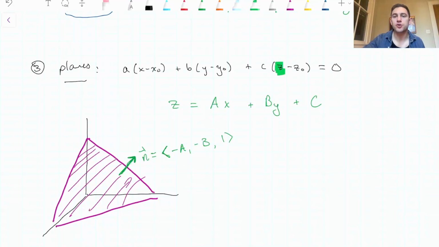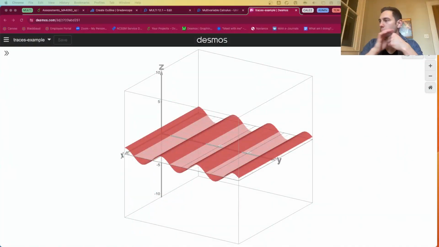So let's learn a few tricks for getting our head around what a surface might look like, and then we'll meet the family of quadratic surfaces, and that's the big goal for today. So hopping over here into Desmos 3D, I'm showing you the graph here of some surface, and what you'll see now is an item pool question that will pop up, and I'd like you to tell me which of those equations that I've provided gives the graph of this surface.